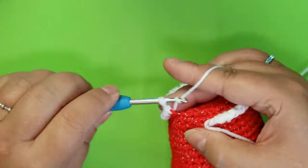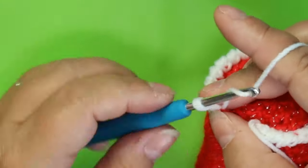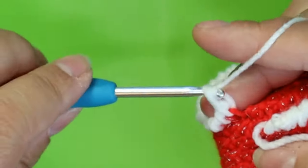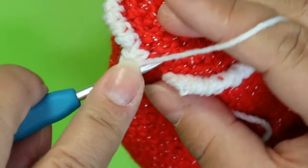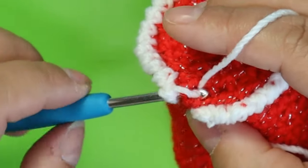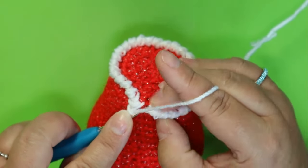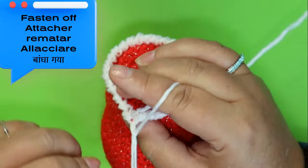So I'm all the way around, just about, and I'm going to show you what to do to avoid this jog. I'm on my last loop. You've got this jog here where they don't match up. So I go in and pick up this post, and that's where I do my twisted single crochet. And then I latch right back into here where I started on my front loop, and I do my slip stitch and I fasten off.